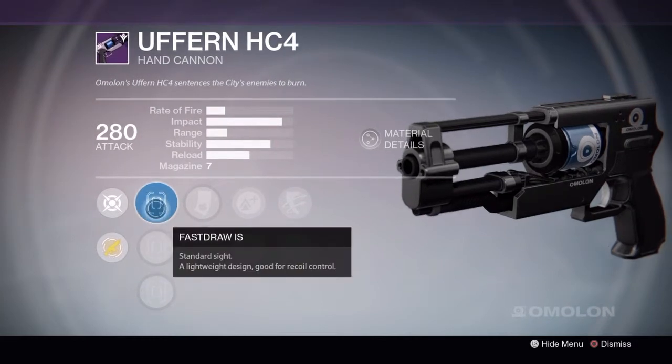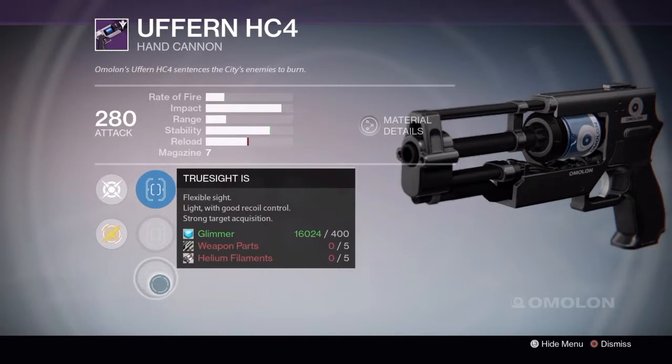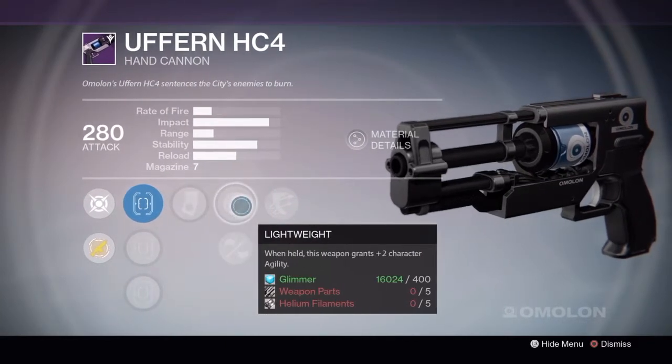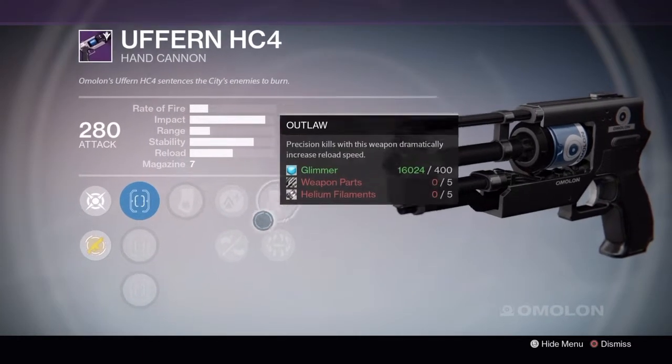And with the rank 3 roll, the only thing that you will lack here is the range, because you do not have Rifled Barrel. Instead, you have Luck in the Chamber, Lightweight, Braced Frame. I believe you have Underdog, Surrounded, Better Yet, and Outlaw.